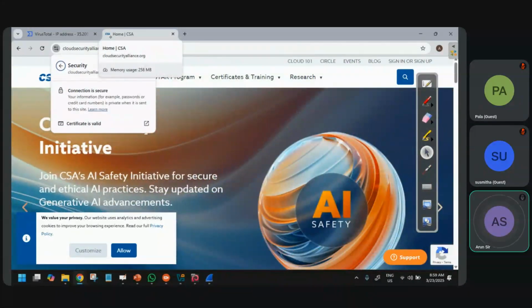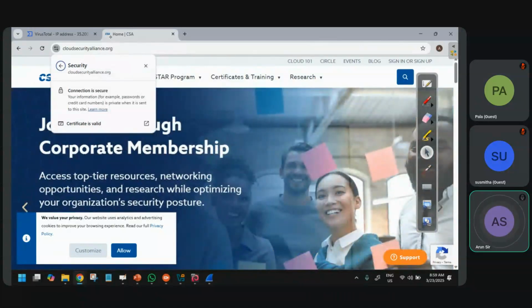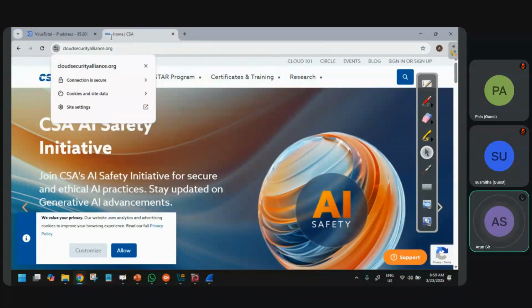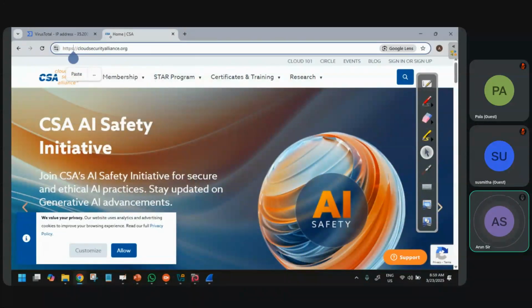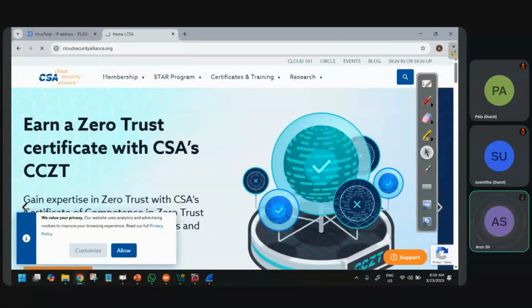So whenever your password, everything is there, they are private, and they are sent with encryption. So nobody in between is able to decrypt that. So this is why security is important. So even if I just remove this S from HTTPS, I'm just putting HTTP.